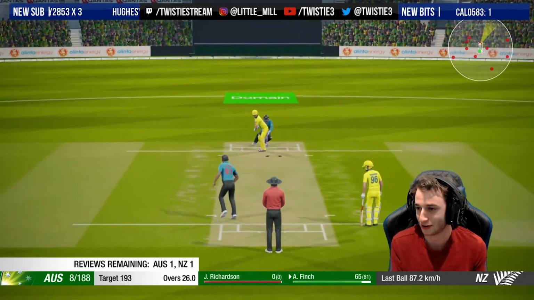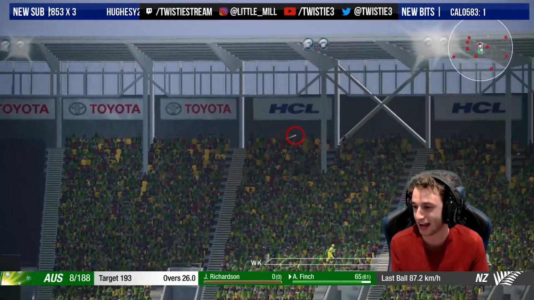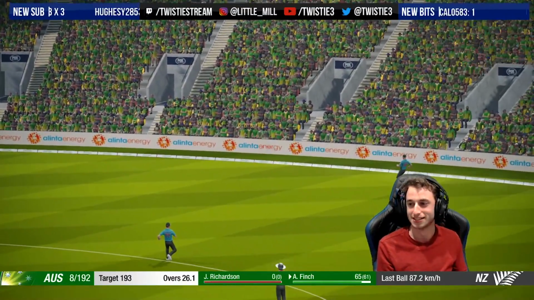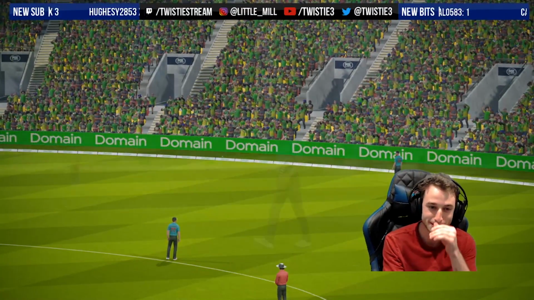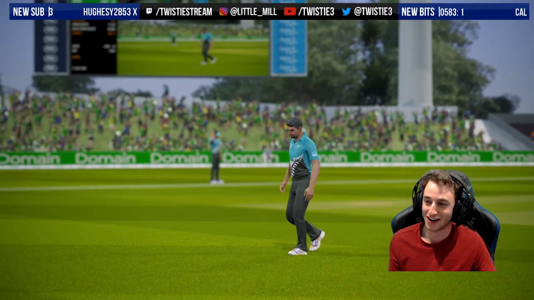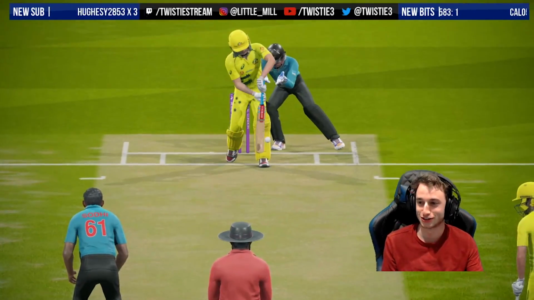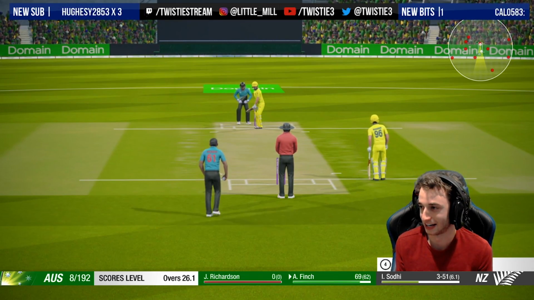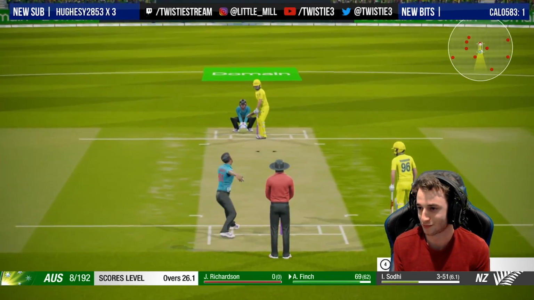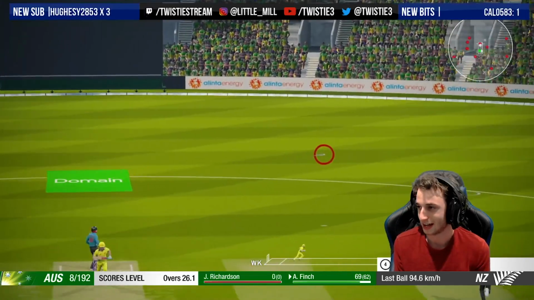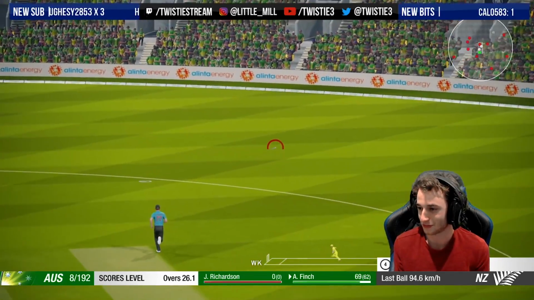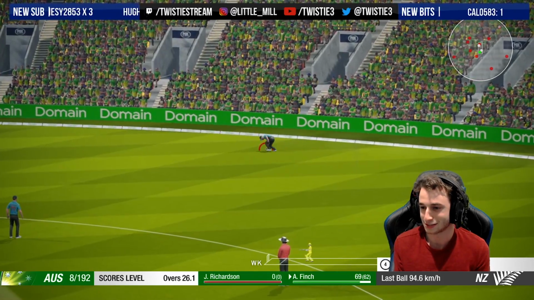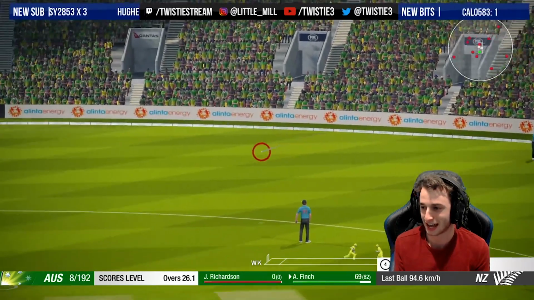Series on the line. Oh, that's a terrible delivery. He's hit it in the air. It should be close. It's 4. So the scores are level. That was well down the leg side. Absolute disgrace of a ball, let's be honest. Aaron Finch on 69. Australia 1 run from victory. And they're going to get it right here, right now. They're going to run 3. Because we want Finch to get as many runs as he can.